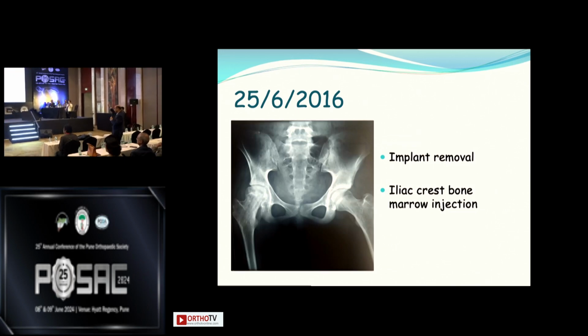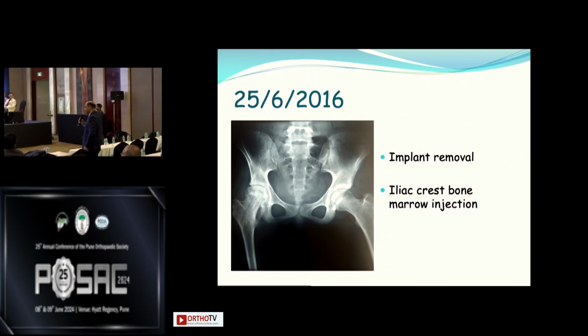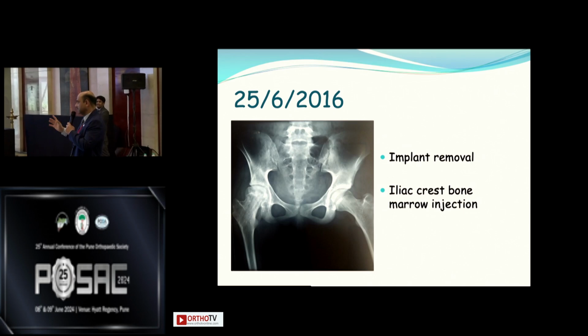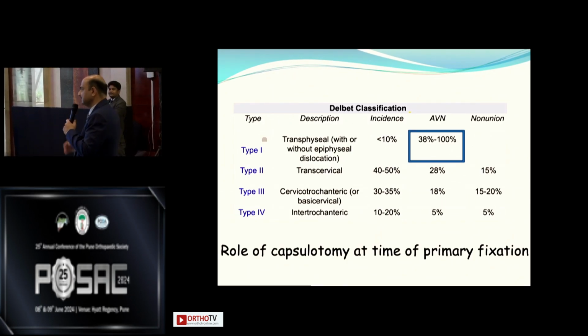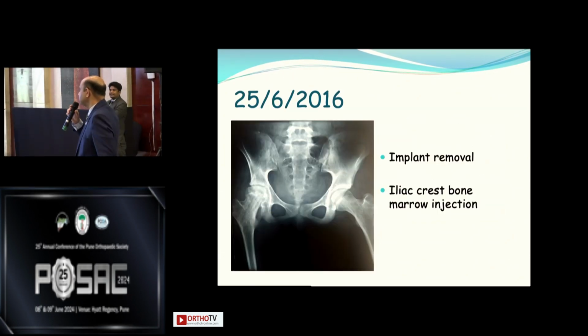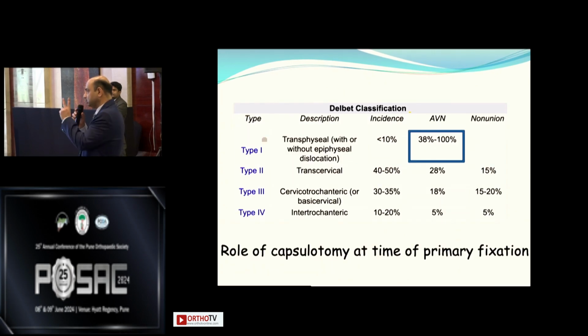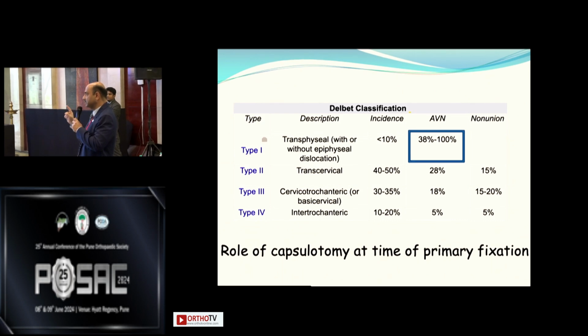Oh, sorry, I didn't see. To answer your question, I don't do pediatrics. Sandeep doesn't allow me to, but as far as adults are concerned, there are 2 good level 1 papers on both these topics, the timing of surgery and capsulotomy. The conclusion of those, they are meta-analyses by the way, is that capsulotomy does not help. There is no role of aspirating or doing any paracentesis of the capsule. It has no bearing on the final AVN.